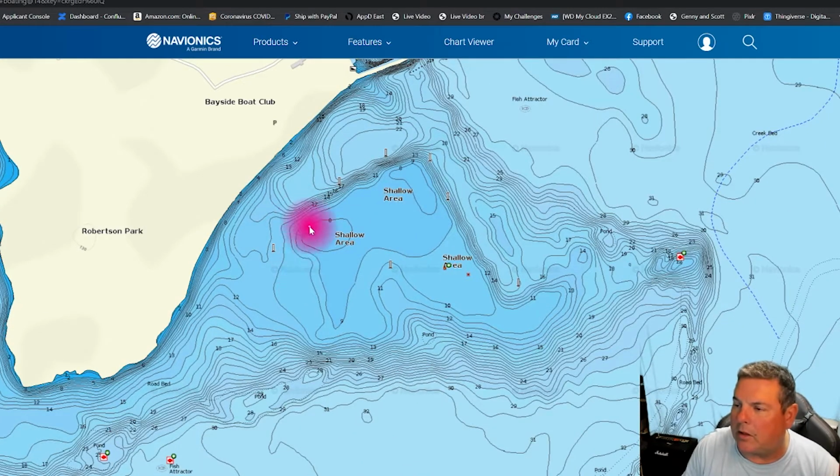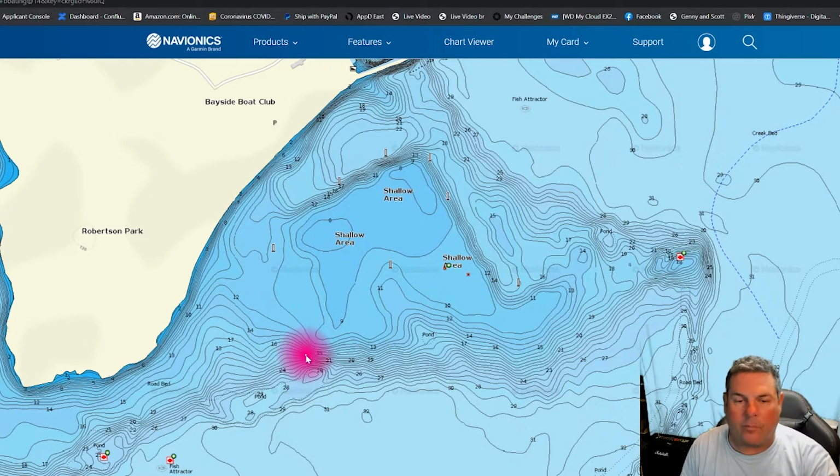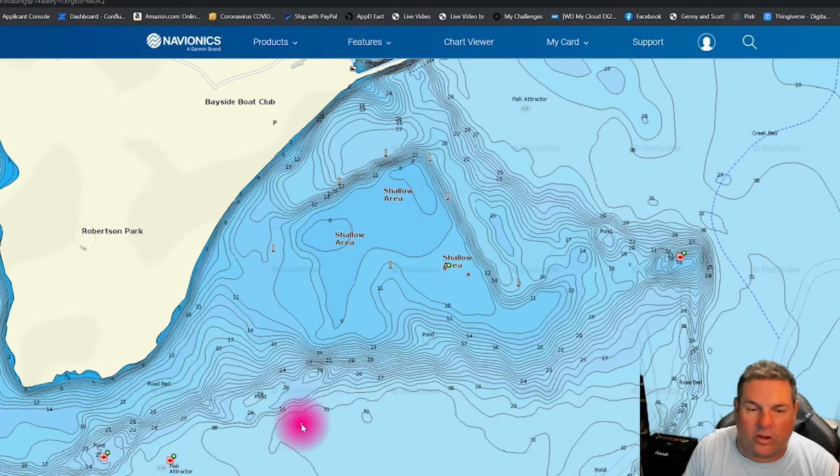So we can see by looking at the contours that up here on the top, we're about 6 feet deep. And then the closer the lines are together, the steeper the drop off is. So you'll see this spot right here is almost a cliff. It goes from 9 feet down to 31 feet down here at the bottom. And you see that there's kind of a ridge that goes all the way around here. A little bit more of a gradual climb here, but then a sudden climb up into shallow water.